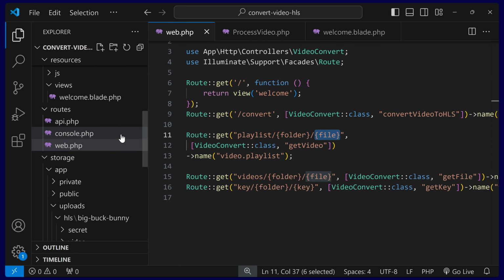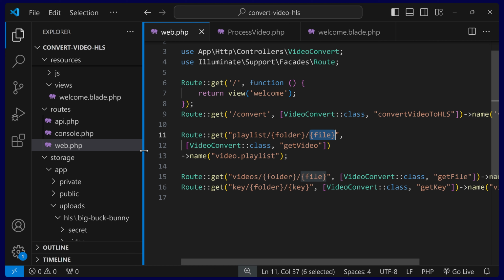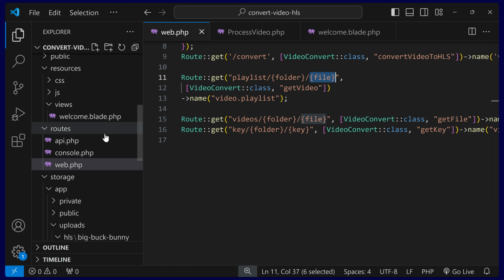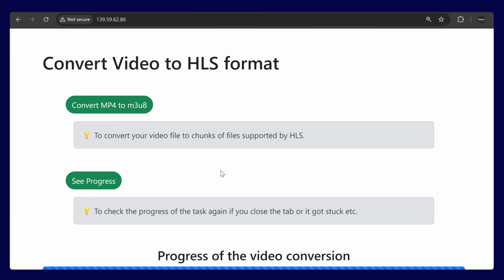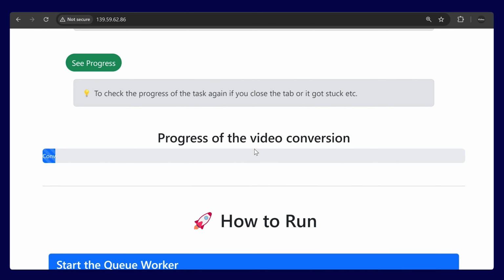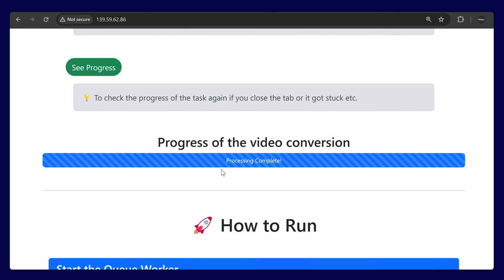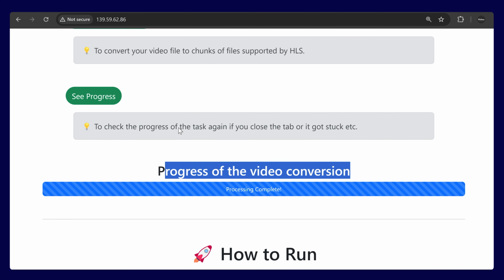You can also host this on a server. It is ready for hosting on a server. So we are queuing all the jobs, and you simply have to make sure that the queue is running always, otherwise this will not work. The queue should not get interrupted. So here in the demo that I am showing, you can see that this is working always. That means I have set up the cron jobs, and this queue will be running always. So no matter what I do, this will be running properly, and that's why the conversion process is working whenever I click on this button.